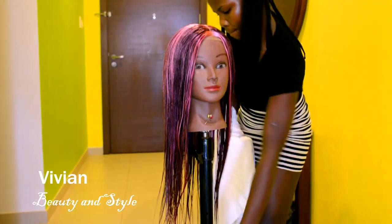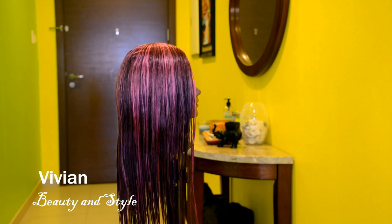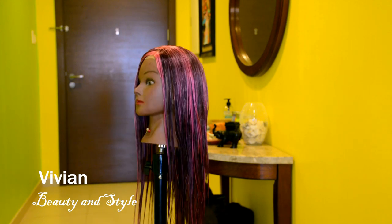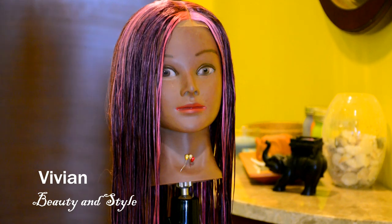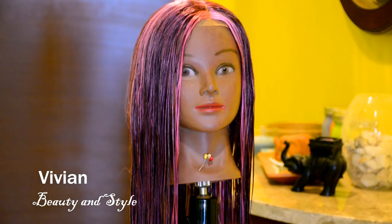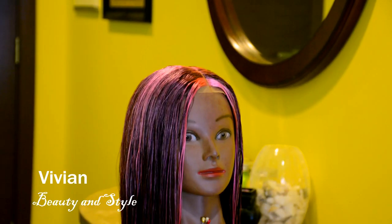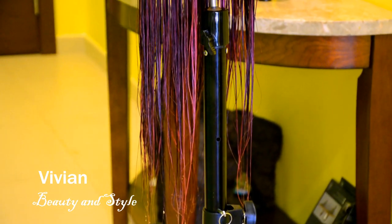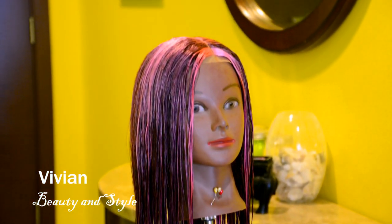So after dipping the wig in hot water, you want to go ahead and take a towel and dry off the excess water. So next, you want to let it air dry overnight. Do not comb the hair while it's still wet, okay? So you want to make sure the wig is dried completely before going ahead to comb it. So this is the wig, it's still wet. So I'm just going to let it air dry overnight before going ahead to comb it. So right now, I'm just showing you guys the video of the wet look. It looks cute.